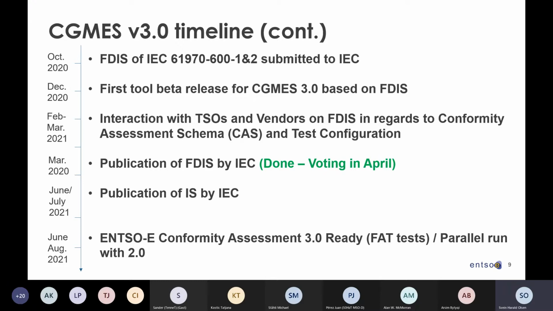As I also said, we are planning to have a new amendment to it, but in principle that is just making sure that all the CGMES is fully aligned with the 452s as they become available. Now the FDIS is out for voting. Bear in mind that the voting here is primarily just to correct any major errors. So the FDIS changes have been accepted as a response to the CDV, and it is now possible for all the national committees to download and vote on. We are hoping that the voting runs into April, and after that it will be made ready for IS and it can be purchased.